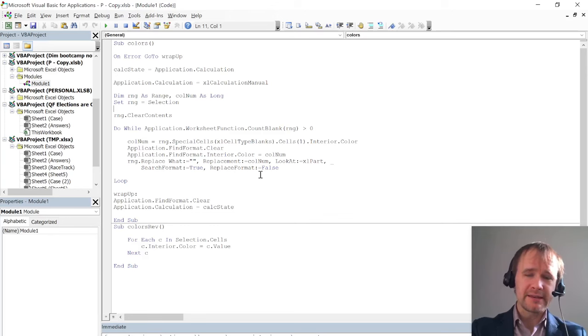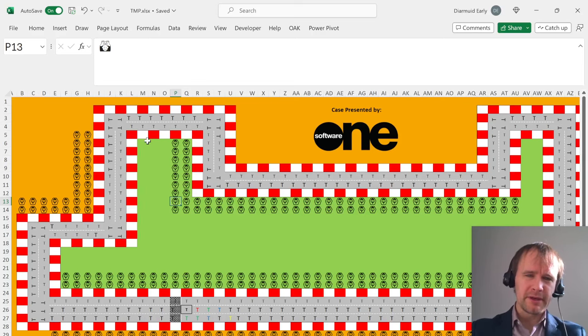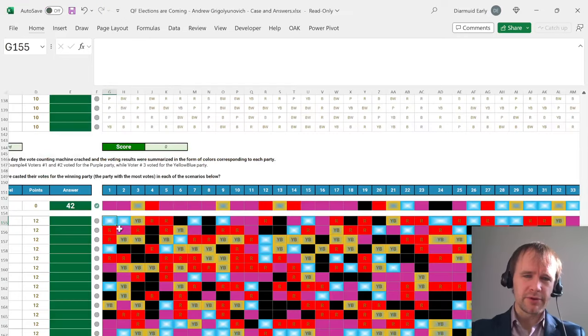If I could get that to pick up all the aspects of the format of one cell, then that would let it work nicely for the funky edge cases, but also for weird things like this. But I can't find any way to initiate the find format with every aspect of a cell format without going through 10 different properties separately. If you're cleverer in VBA than me, which you probably are, because I don't use it all that much, and you know how to do that, I'd love to hear about it because that would help me.